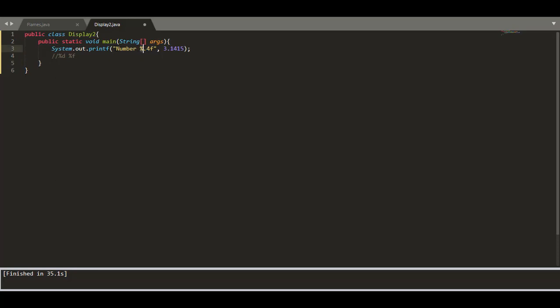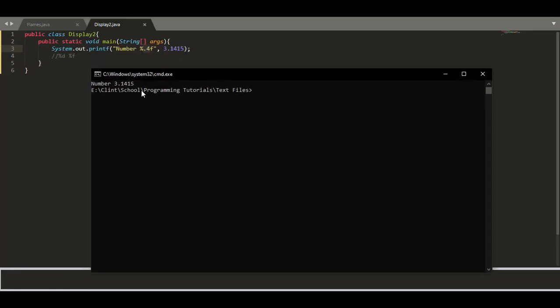Meaning when the program runs, the number text will display and the float number also displays, but only with 4 decimal numbers. So when you run it, you will see that it removes the 2 zeros.